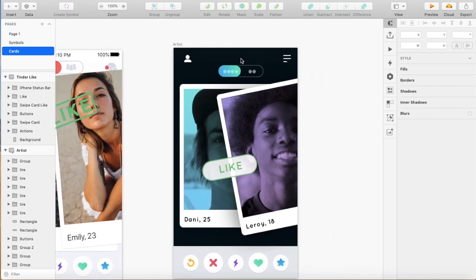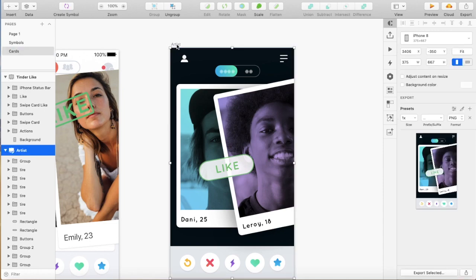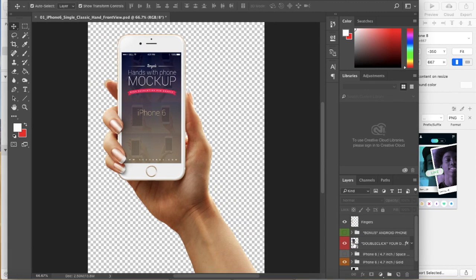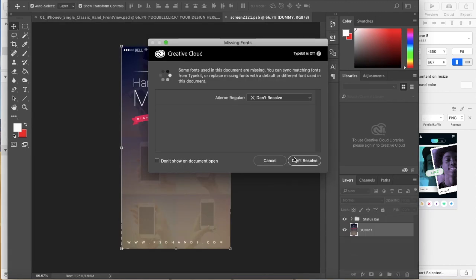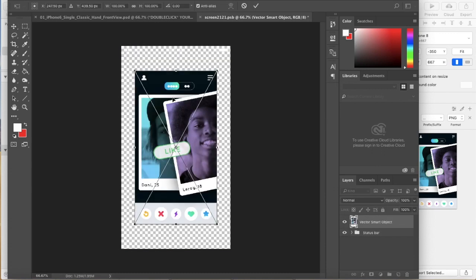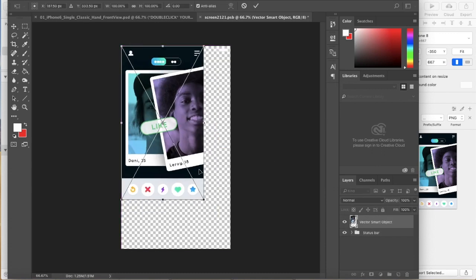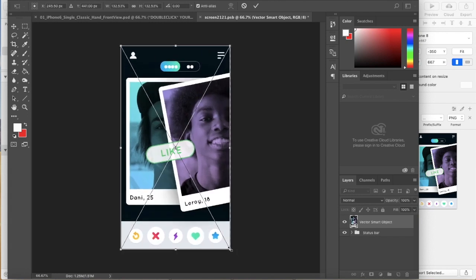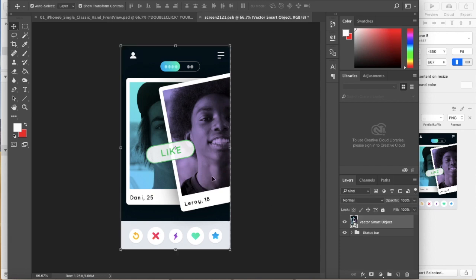Alright, so just take this design and we will use this mock-up I got, bring that in, and let's have a look at how that looks.